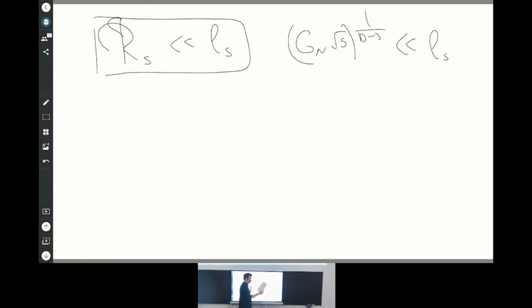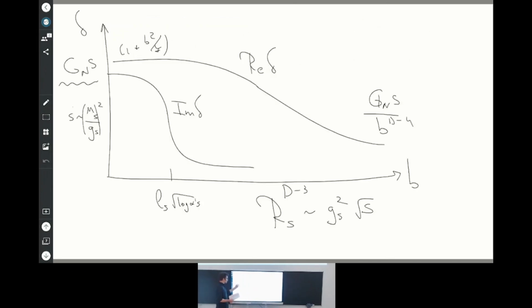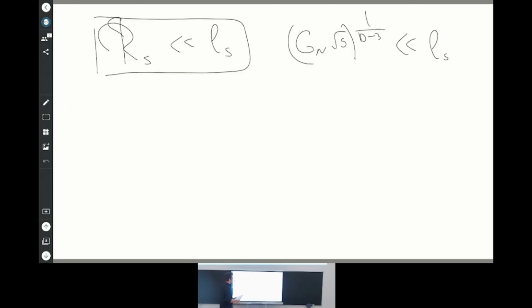So the answer to your question depends on the energy. As you increase the energy, the Schwarzschild radius crosses all this picture. As you go to low energies, the Schwarzschild radius does not play any role, and that's why we trust tree level. It makes sense, because we have a tree-level approximation when the Schwarzschild radius is very small or the string coupling is very weak. But as we increase energy, our Schwarzschild radius grows, this picture doesn't change, and so then we have to reconsider.